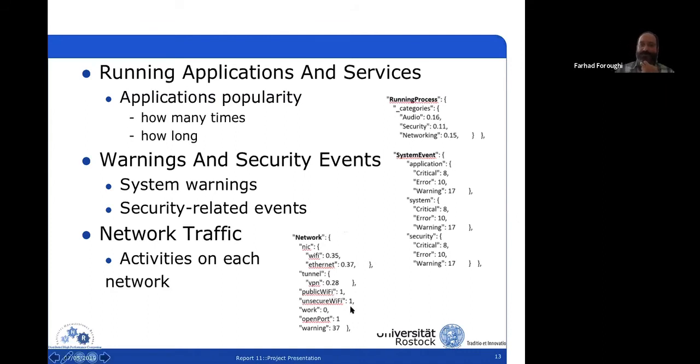So to understand the work and home usage, we can use IP location and analyze these IP locations, but because of the GDPR, we prefer to use an explicit model. Each time the user connects to a new network which is not identified by the system previously, it asks the user if it is work or home access.